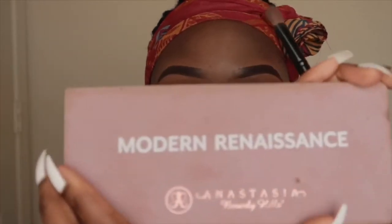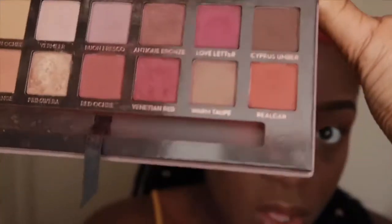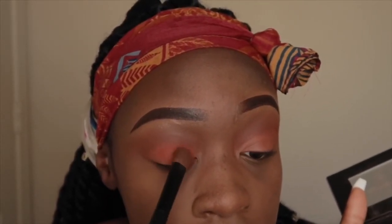So after you lay the orange corrector down on your lid, we're going in with the Modern Renaissance palette, and of course, you guessed it, we are going to be using the shade Real Gar right here, this orange shade. We're gonna take a flat eyeshadow brush and we're just gonna apply it on top of the color corrector, basically just stamping it on top. Like, you see that pigmentation? Honestly, these shadows are pigmented on their own, but I kind of wanted it to look a little bit more bright, so it does help. We're not rubbing, we're just gonna stamp it on.